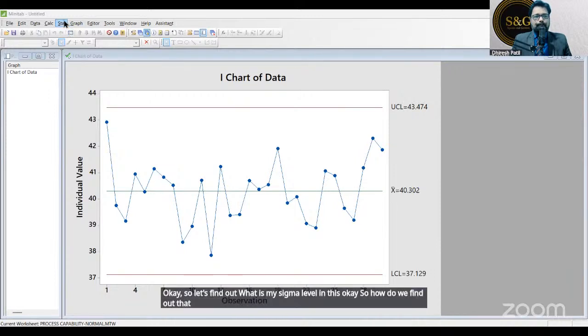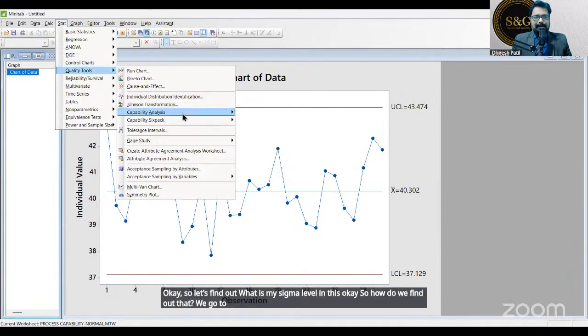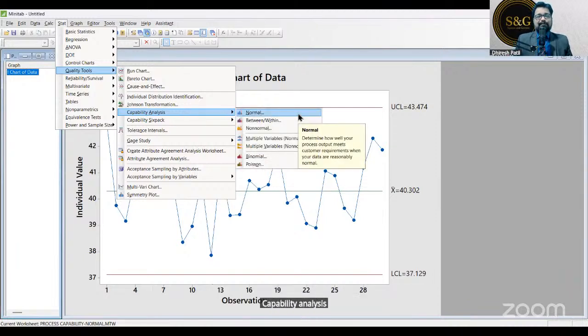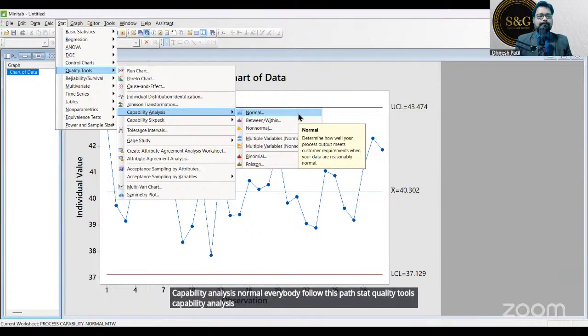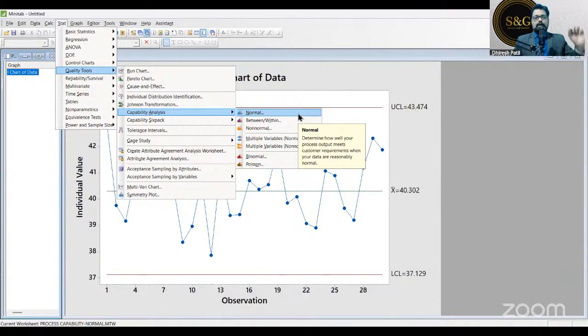We go to Stat, Quality Tools, Capability Analysis, Normal. Everybody follow this path. Stat, Quality Tools, Capability Analysis, Normal.